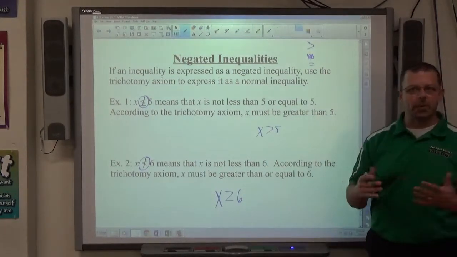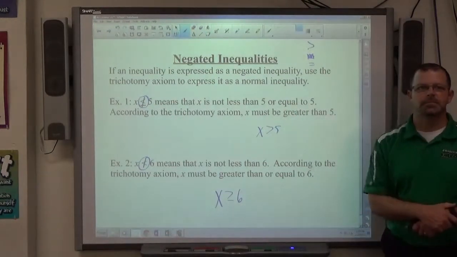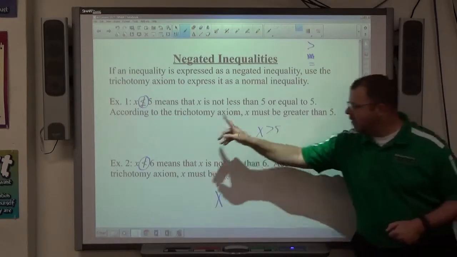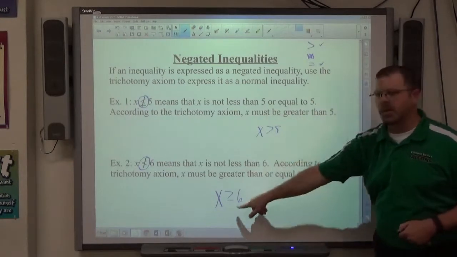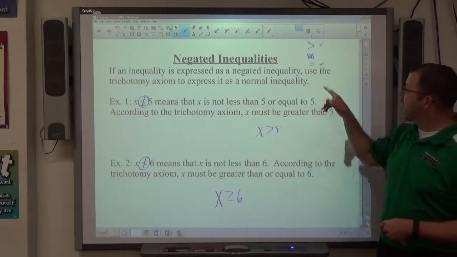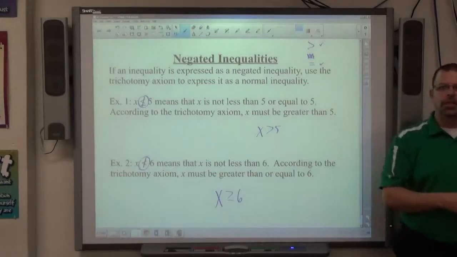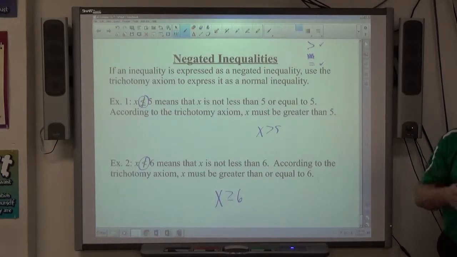So whatever's negated, whatever's thrown out, whatever's left over is what it actually is. If it's not less than, it's not this one, it must be these two. That's how we write greater than or equal to. If it's not these two, it must be that one. Every time we deal with this, that's how you want to deal with a negated inequality. Priority 1, when you see a negated inequality in a problem, is to change it to a regular inequality. Don't even do anything else before you do that. Immediately go to that step.